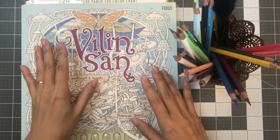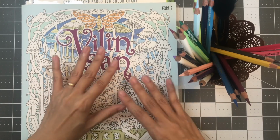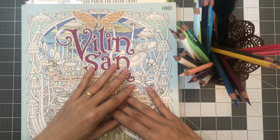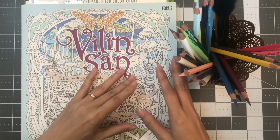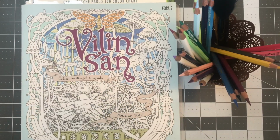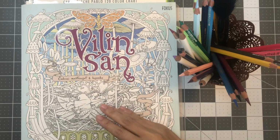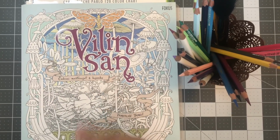If you have a large collection like I do, you can number your books and use a number generator to pick the book to color, or you can pick any uncolored books you have to join the challenge. Mainly the goal is to have fewer uncolored books by the end of this year. I number mine and subtract, and we'll see how this challenge goes for me, because any new books you get each month, you're going to add to your number of uncolored books.